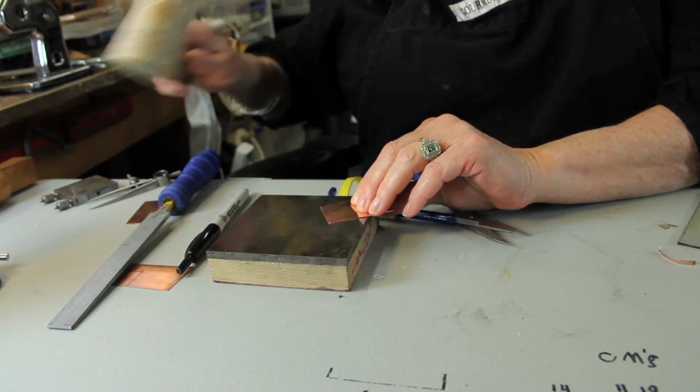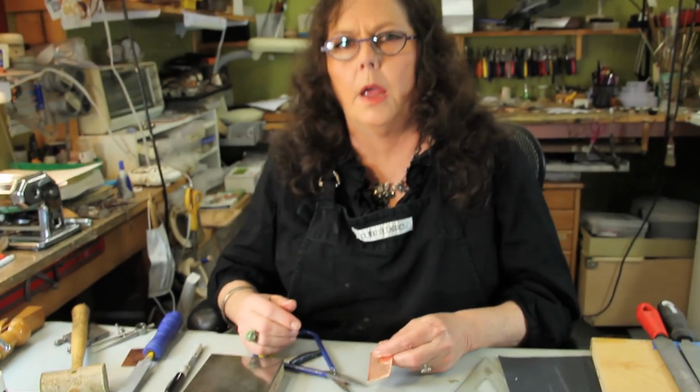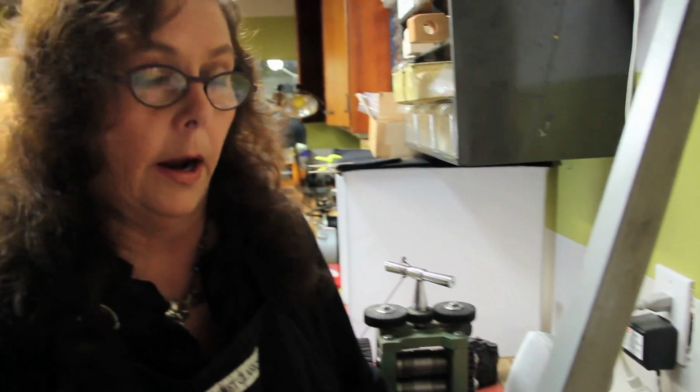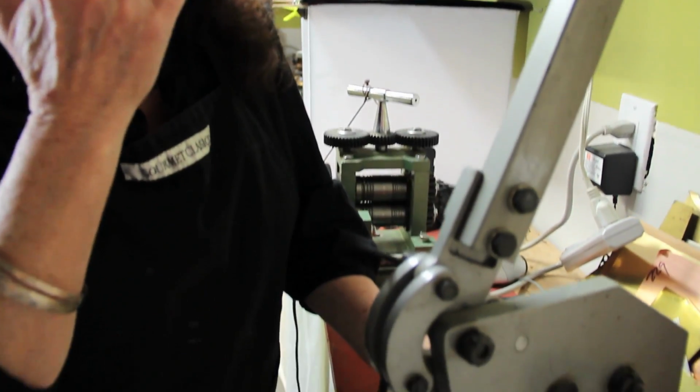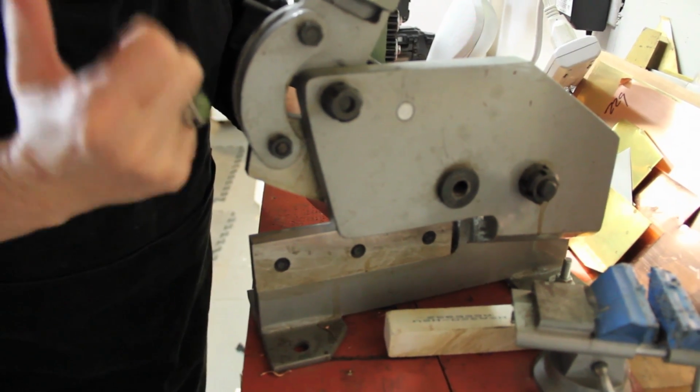The next thing I'm going to show you is the guillotine shear and how that works. It's a bigger tool. So this is a guillotine shear that I have. This one's the cheapie from Harbor Freight. I can't remember how much it was, maybe 80 bucks. They do make much more accurate guillotines than this. This one is a little difficult. You have to visually line it up. There's no system to help you do that.